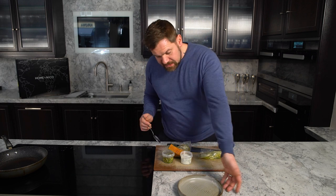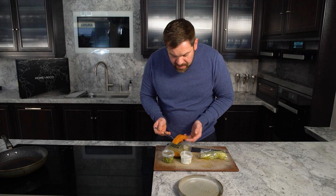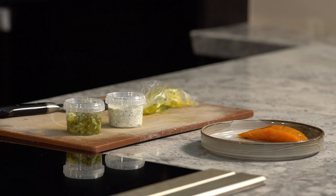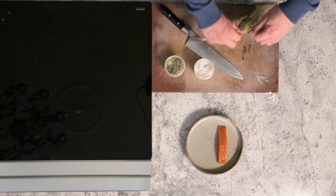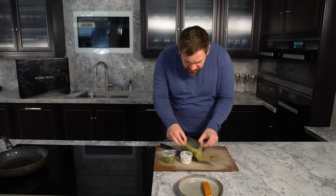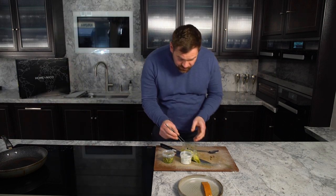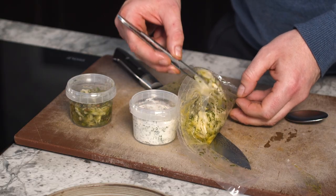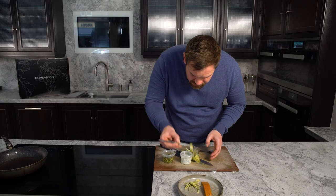First, we're going to place the salmon onto the plate. These beautiful little fingers are already marinated — just place them to the left-hand side. Second, you have this fresh, crunchy fennel salad. Fennel's not something everyone has in their house — it's often only seen on restaurant menus — but it really should be used more. We've dressed it with a little good olive oil and a little dill. Place it as contrast to the soft textures in the dish.